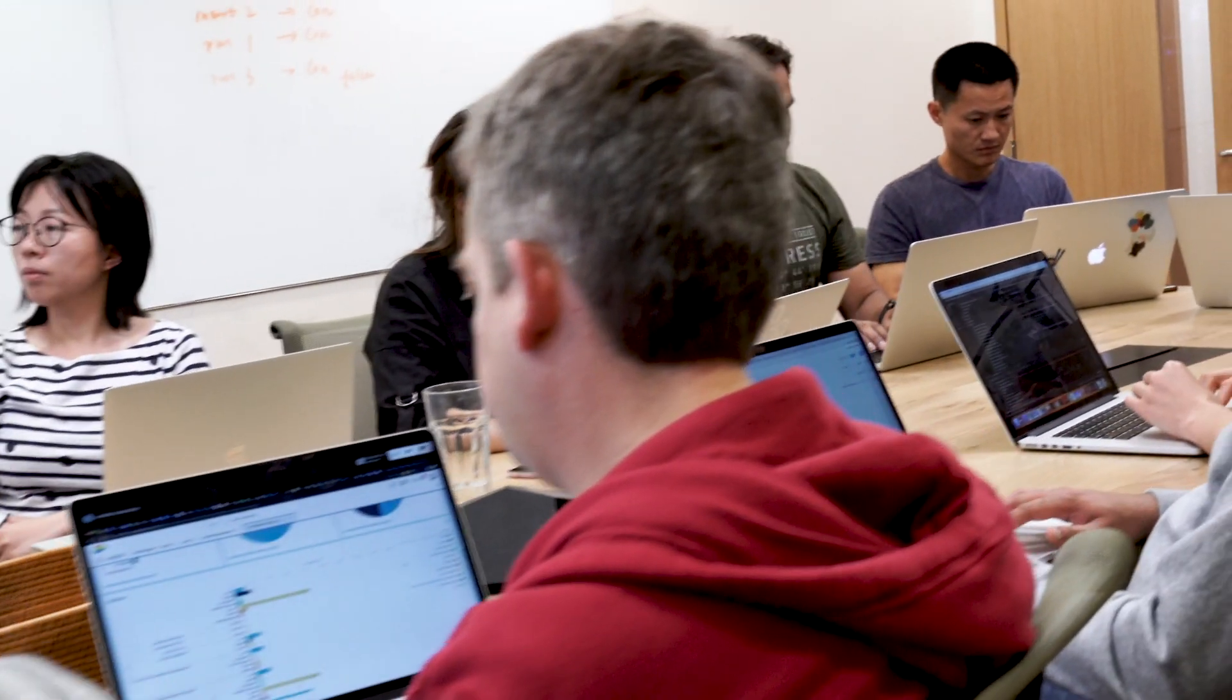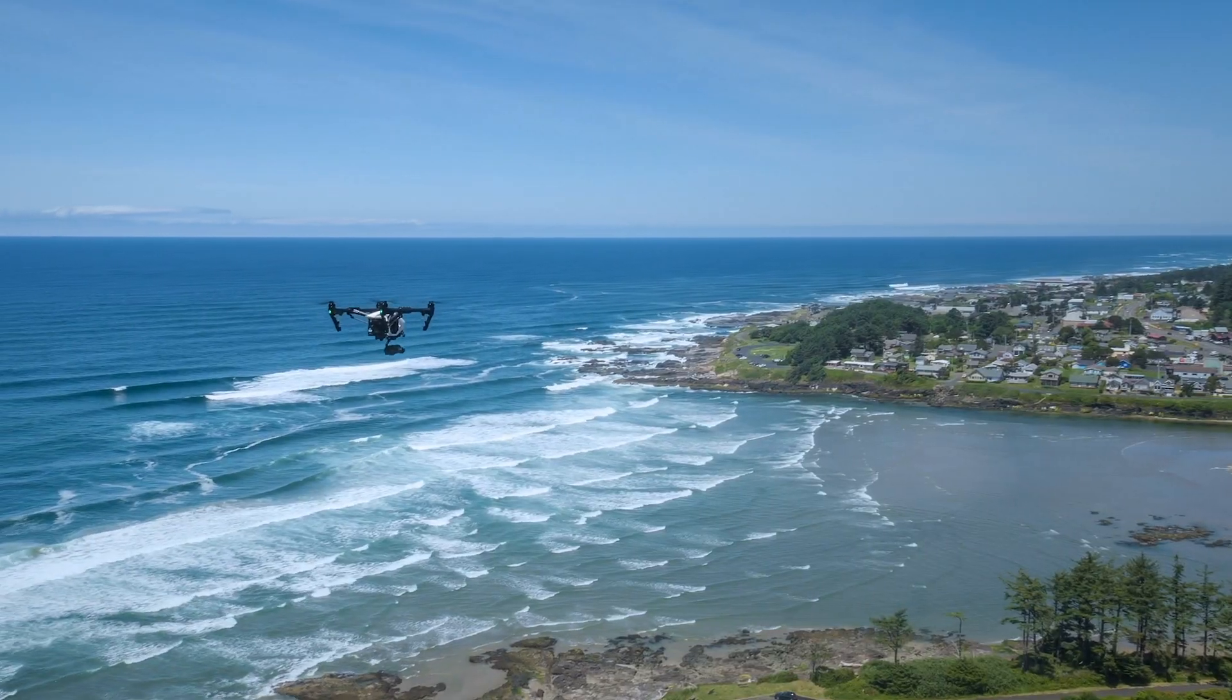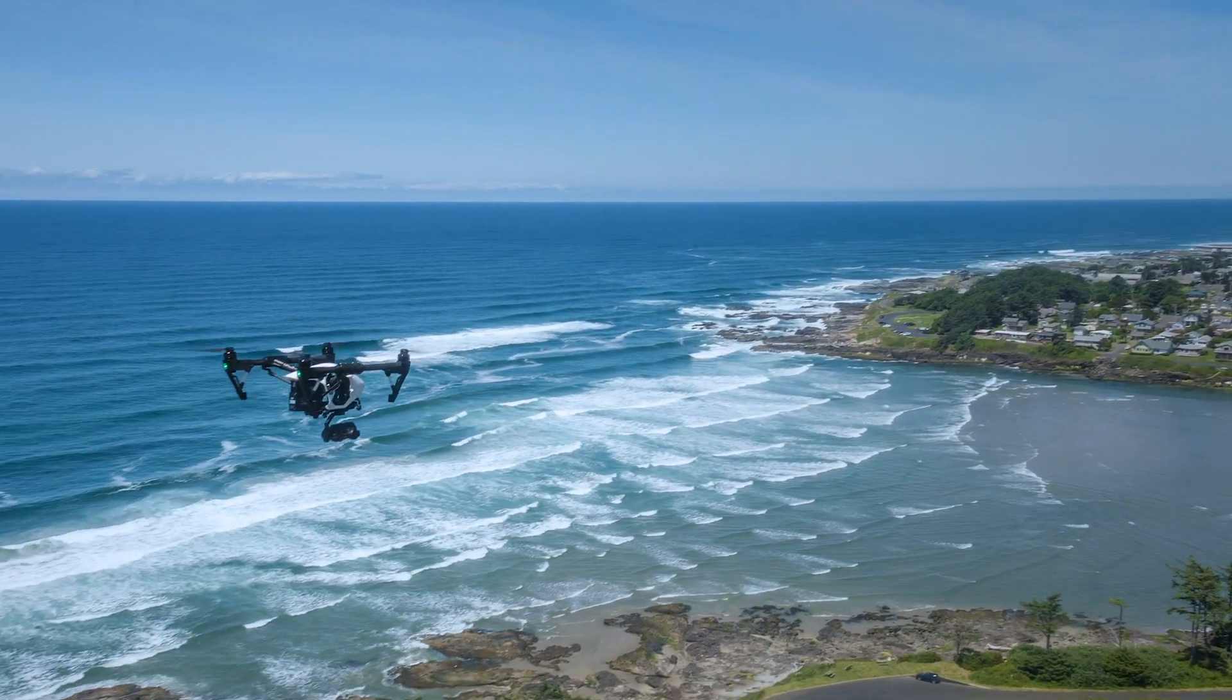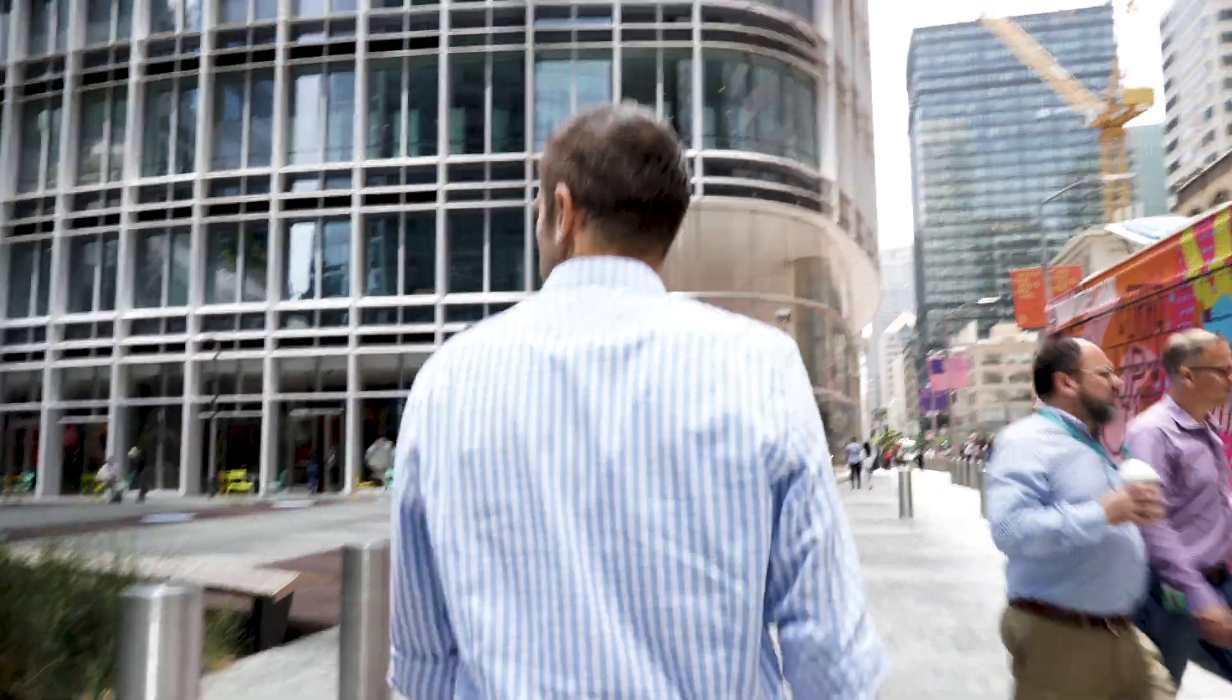We're doing volunteer work by integrating our AI technologies. For instance, we're working on a project to protect people from shark attacks along the shoreline of California. We use drones and computer vision techniques to detect sharks and prevent tourists from being attacked. This work is non-profit. We care about our neighbors and our communities.